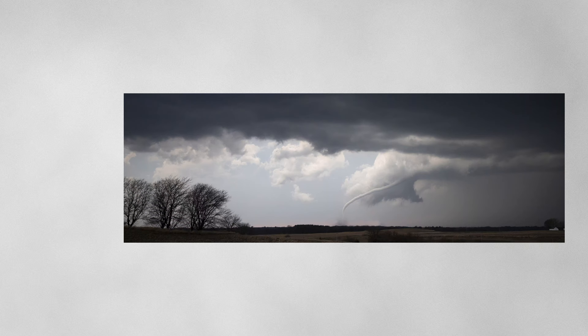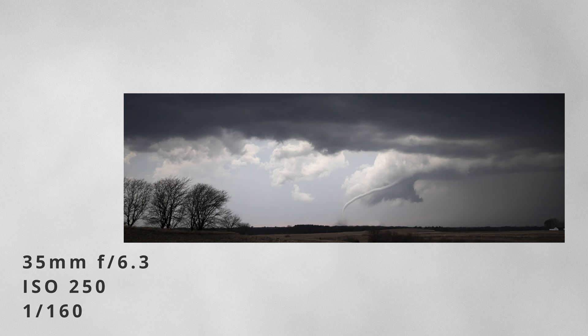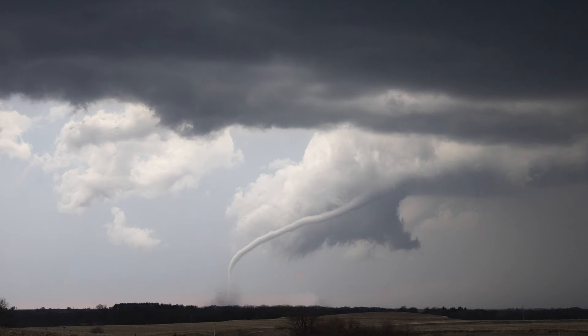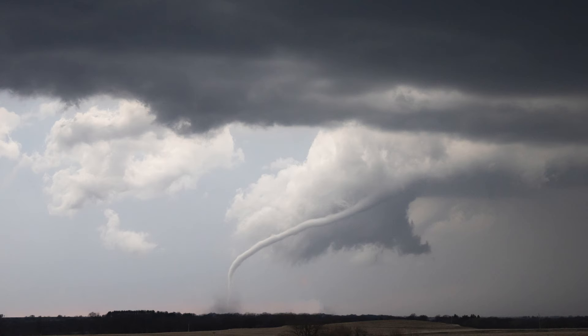We're going to work our way to my favorites. This next photo may be a surprise to you, as it is a bucket list tornado for me. This was captured between Pleasantville and Knoxville, Iowa back in April. For the longest time, I've wanted this sidewinder roping-out type tornado, and it did not disappoint. It looks very similar, in fact, to the second tornado that's in the movie Twister.